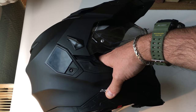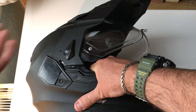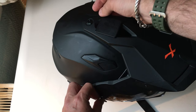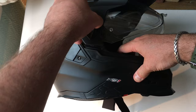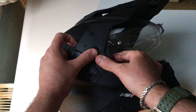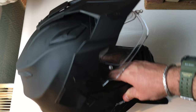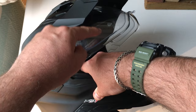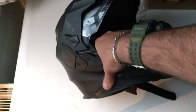Another thing I like is that on the Arai you need a tool — albeit a coin — to remove the peak, whereas on this one it's removable just using your fingers. You click it up, it comes out, and you undo the screw by hand; it's literally as easy as that. Like all enduro helmets, you can have it as full enduro style with the peak on, take the peak off and leave the visor on for a street style, or take both the peak and visor off for a proper off-road helmet with goggles.